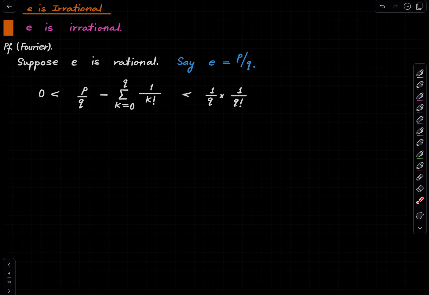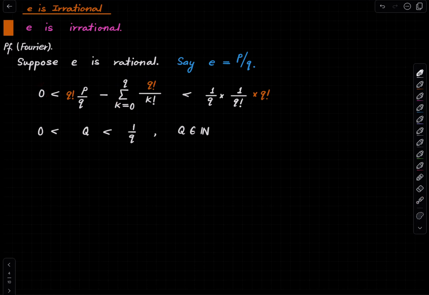So let me just multiply both sides by Q factorial. Correct? We can write this. So this says that 0 is less than, I'll write this as capital N, or let me write that as capital Q, is less than 1 upon Q. So this whole thing I'm saying is capital Q, where we know capital Q is an integer, and a positive integer at that. So it's a natural number. It is an integer because this is an integer and that is an integer, and difference of two integers is an integer, but it is also positive, so it is a positive integer.